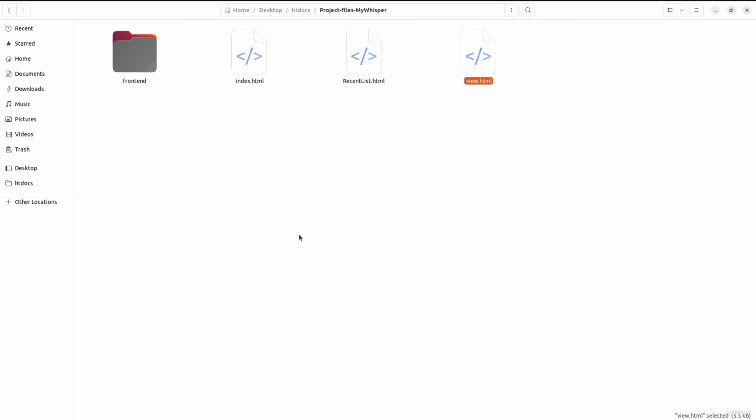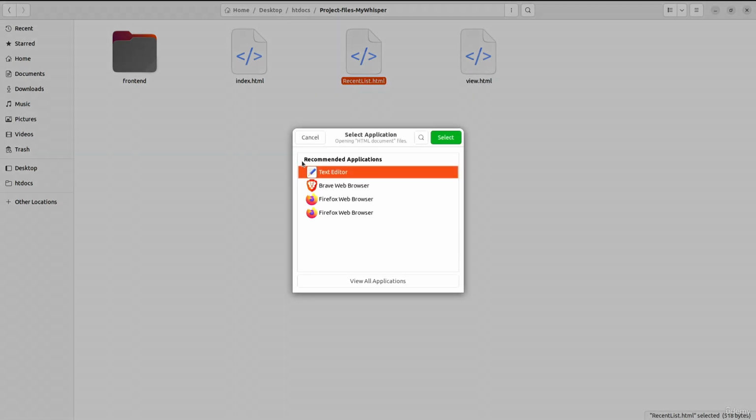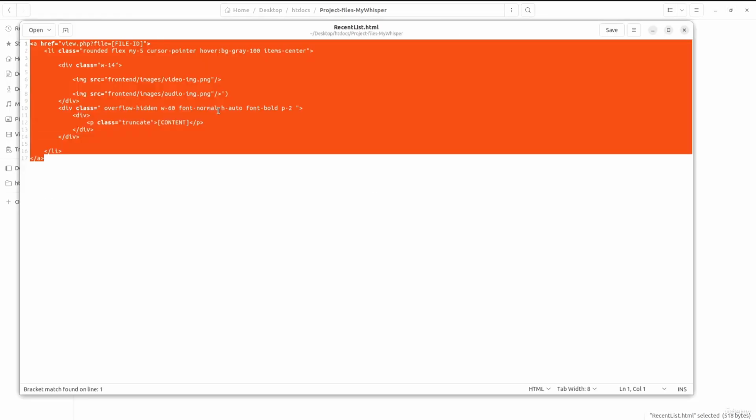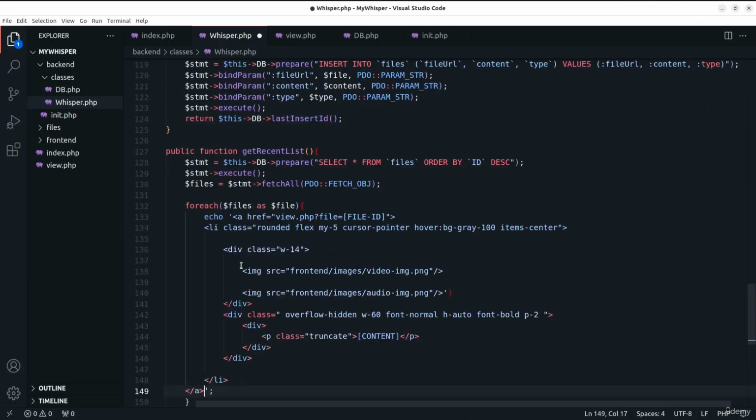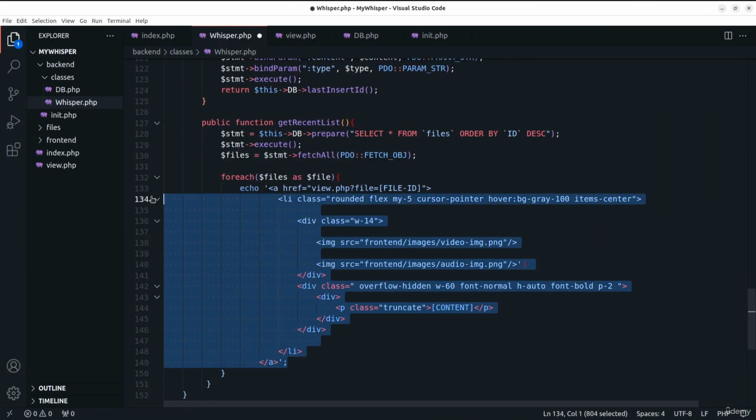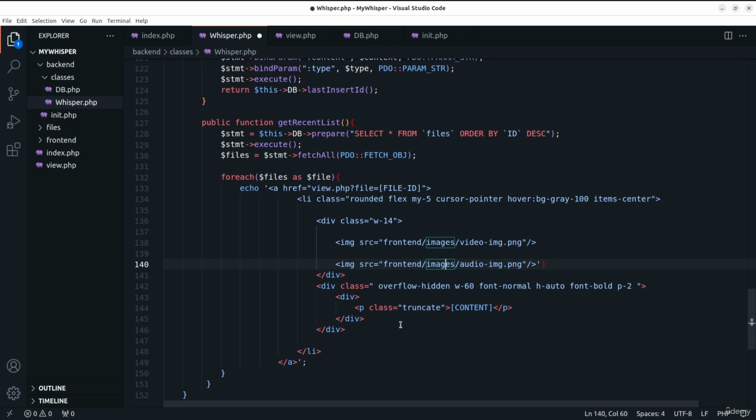Now again go to your project files folder, open this recent list.html file with your code editor, the text editor, copy all the content from here and we can paste right inside here. Let me make it readable. And now we need to change, actually remove this.